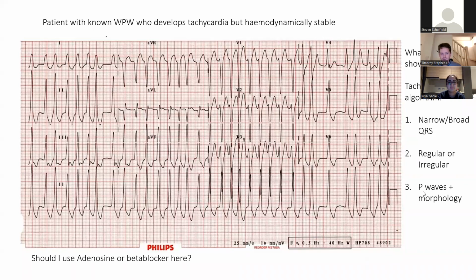Are there P waves? Again, I guess at your level, it's very, very hard to work out if there are P waves. And in a situation like this, I wouldn't really want to stick around to find out. Is there a PQRS? Not really sure. So one argument is yes, you could use adenosine to try and slow this down and see what's going on. However, this is what we call pre-excited AF.